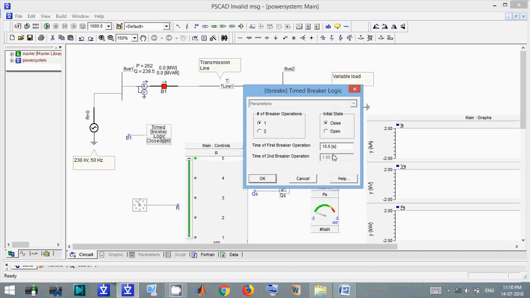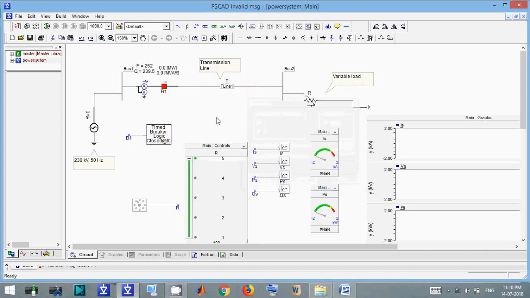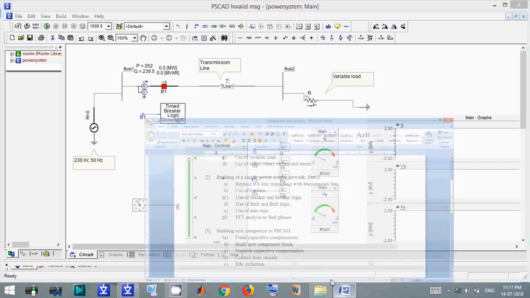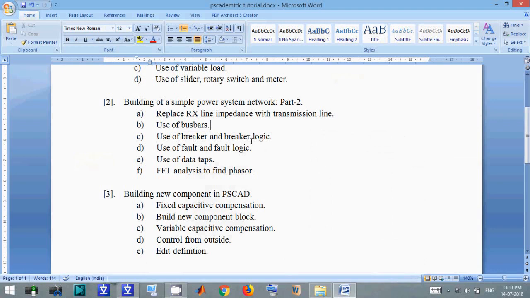Taking the first breaker operation at 10 seconds means the whole process will remain closed, as the breaker will not open during the runtime. Okay, now the breaker is connected and the breaker logic is mentioned.